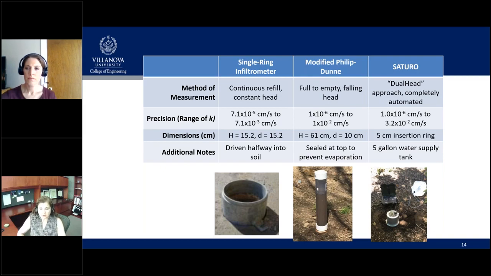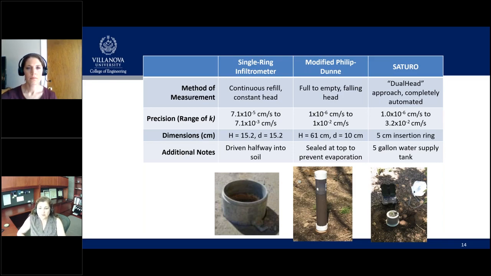You drive it halfway into the soil and go ahead and do the test. The way that we analyze the results is actually by taking that and doing an unsaturated 2-dimensional flow relationship to figure out what the hydraulic conductivity would be. So this is actually fairly computationally intensive, despite the fact that it is very simple to perform in the field.